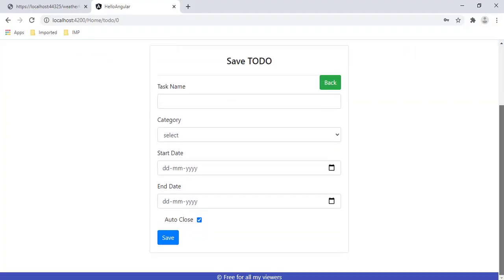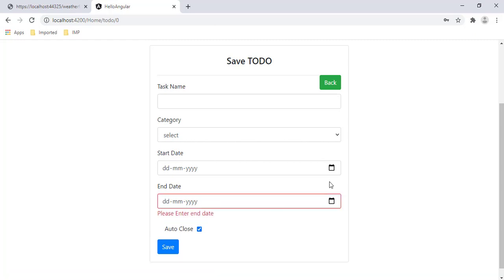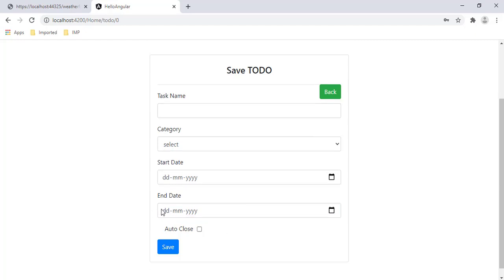This is our to do form, and by default isAutoClose is checked, so this end date should be mandatory. Let me try to enter in the text box and come out. Yes, I can see please enter end date. Now let's uncheck this checkbox, and I can see no error is coming. When I come in and go outside, I am not able to see any validation message.